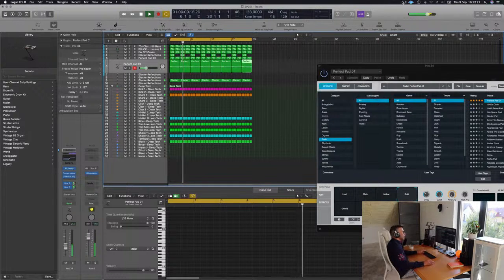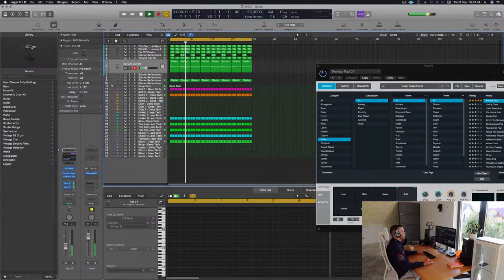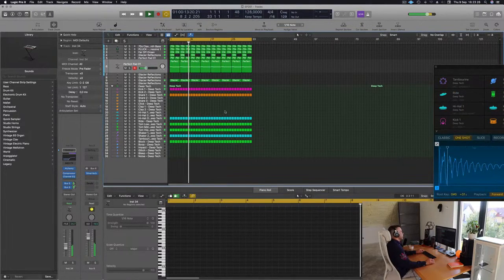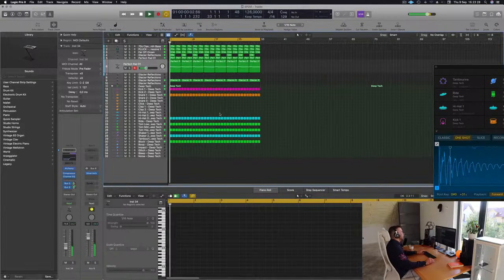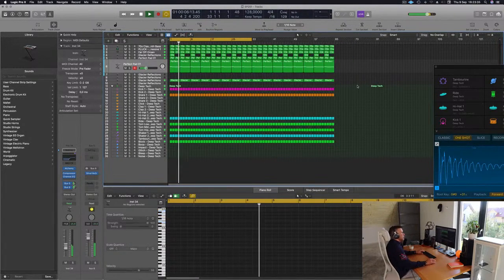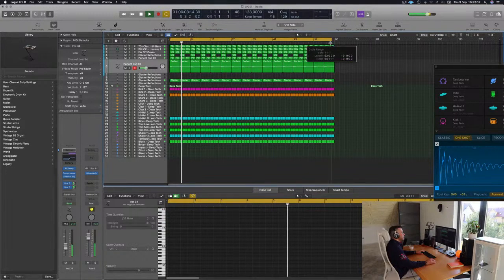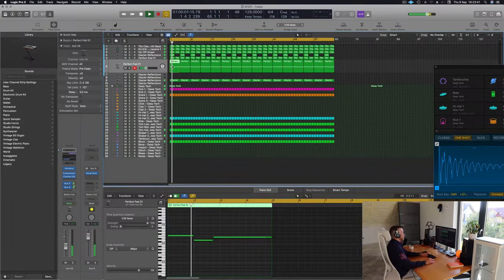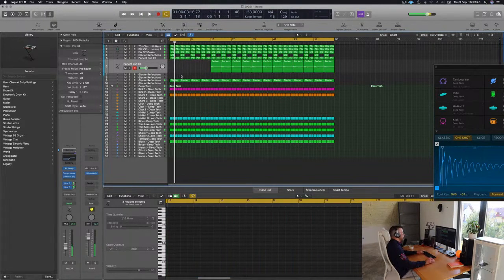Let's see where we're at now. 23 minutes, so I think I have time to do a bit of a mix down with you guys, start building the track. I'm gonna take all that I have here, replicate it, boom. This is gonna be about 4 minutes long, that would be the template. I'm gonna start cutting, you know, I like subtractive kind of thing.